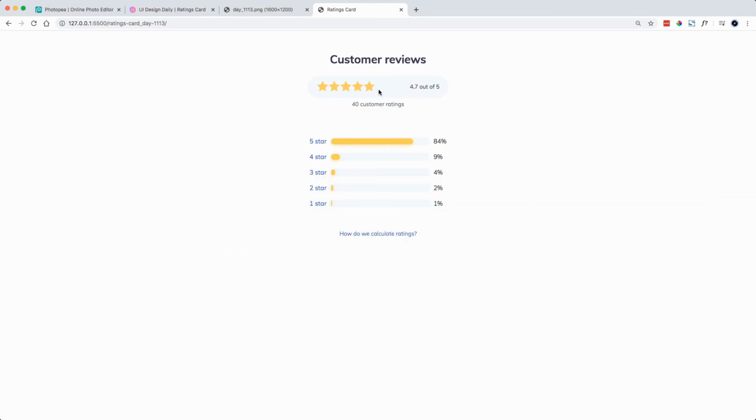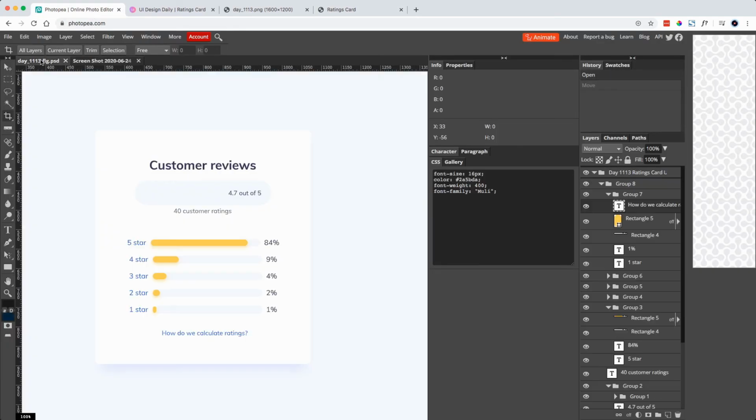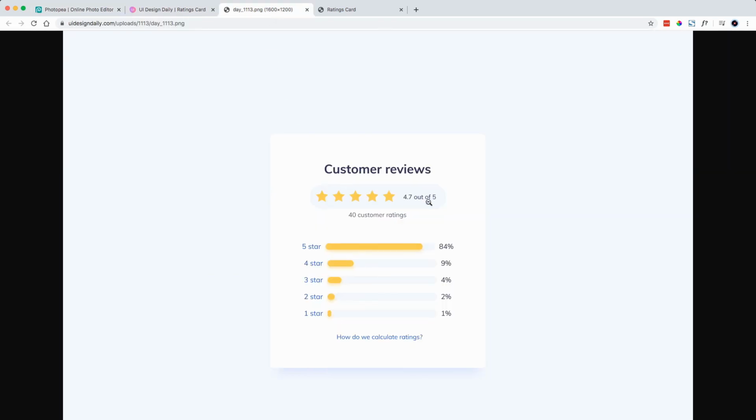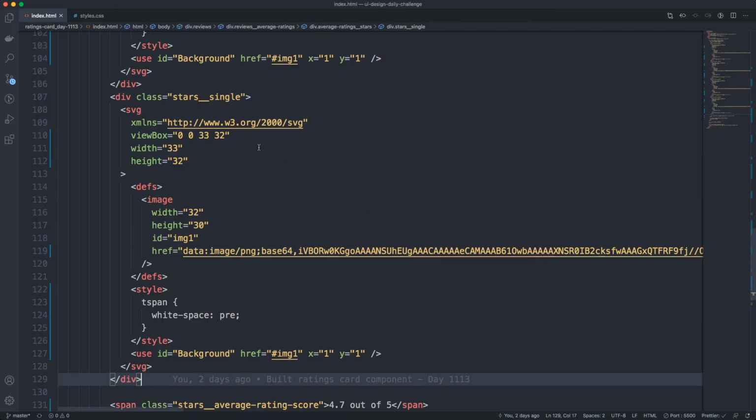Okay, so I've added all my stars here. It looks like, since we did crop the icon, we don't have the spacing we were getting in the design. So what I'm gonna do is roughly estimate the spacing in between them. So we're gonna give it maybe 10 pixels left and right, and we'll see how that looks.